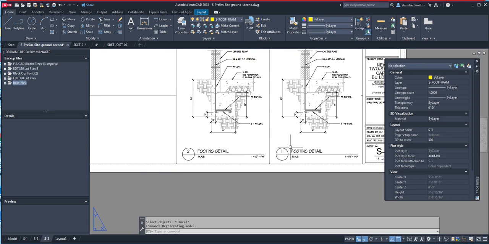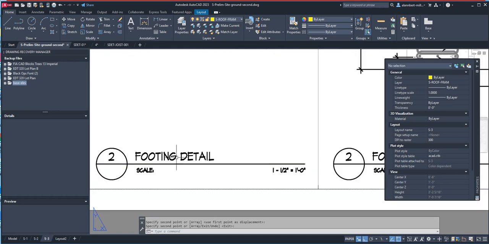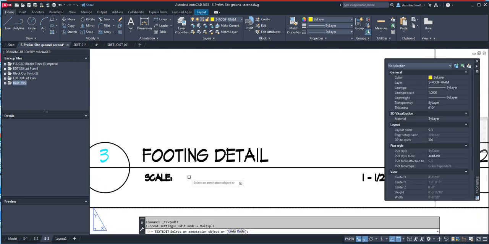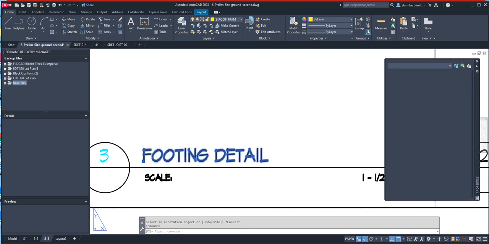Some firms have done that. So we're just going to mix and match them for now. We are learning how to put in details, because the system of organization depends on the firm. So let's call this 3, and this would be a joist detail.